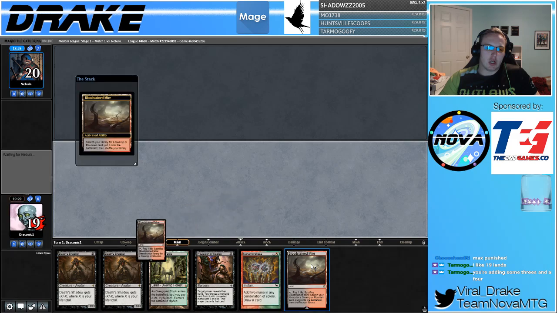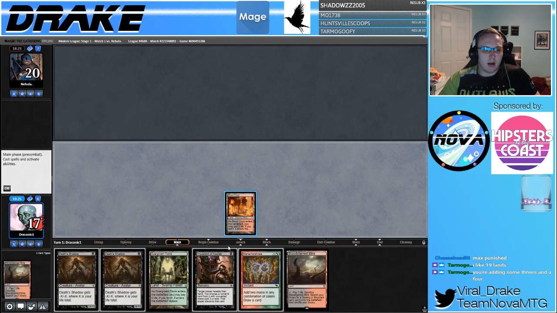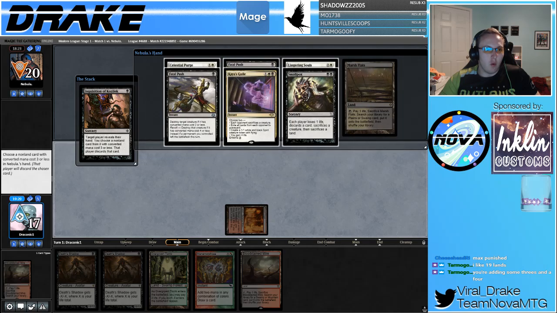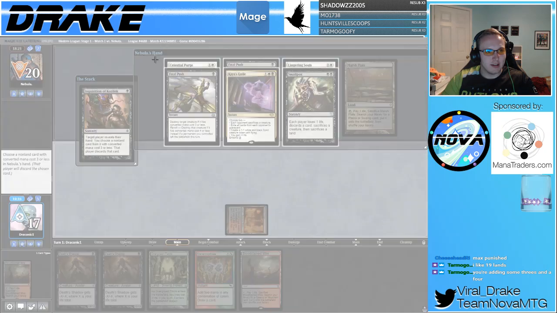Just gonna grab a Blood Crypt, because we do have Wrenn and Six in our deck. Blood Crypt, yes. Black, Thoughtseize, you. Probably taking their discard spell, realistically. Oh, jeez. They have one land? They have one land and cards good against us.